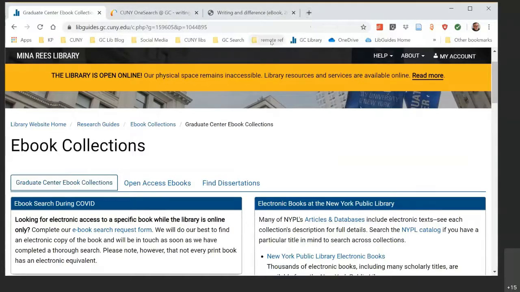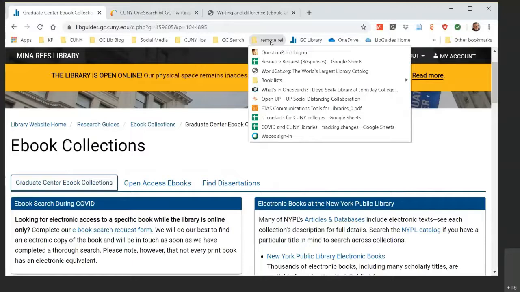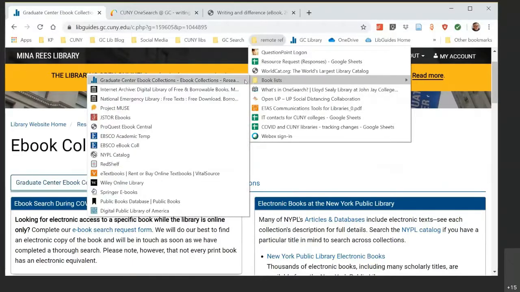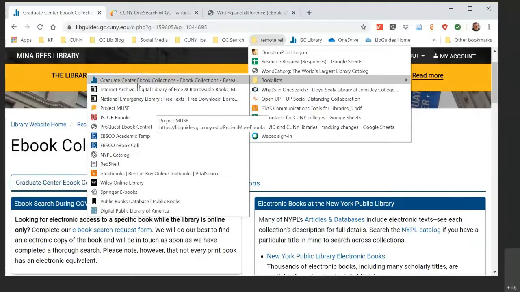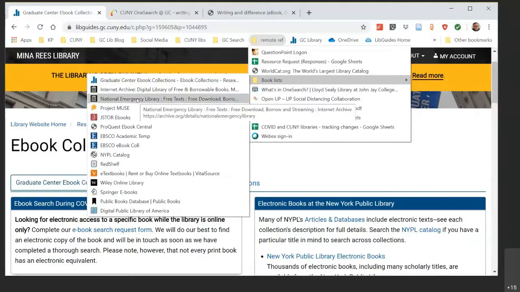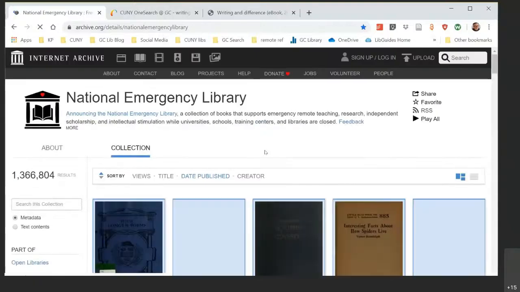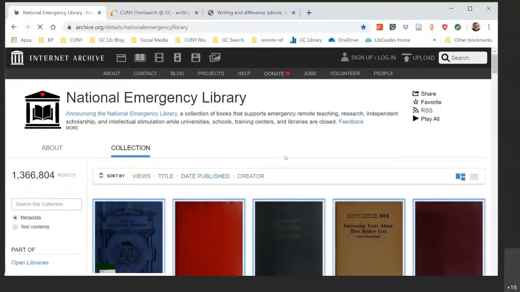So I'm going to open up, I don't know if you can actually see my bookmarks as I'm going through them, but I do have lots and lots of these things bookmarked on my own computer, so I can organize them the way my brain works.